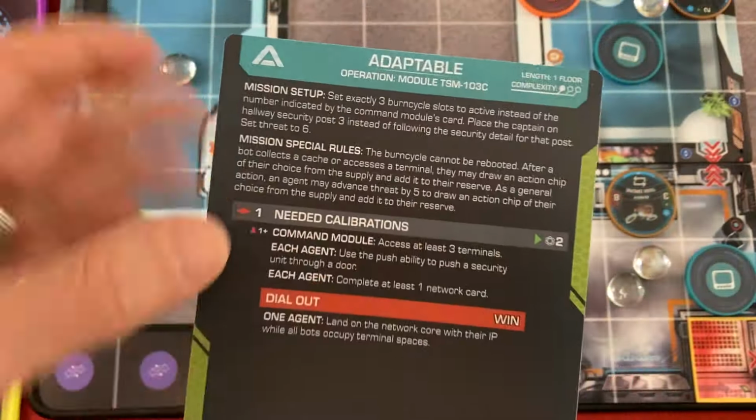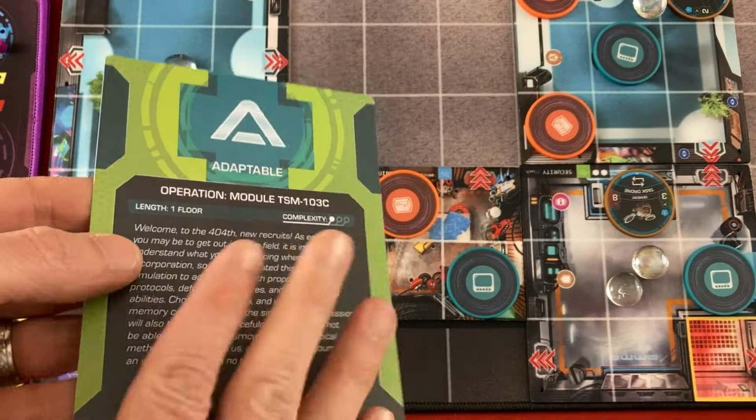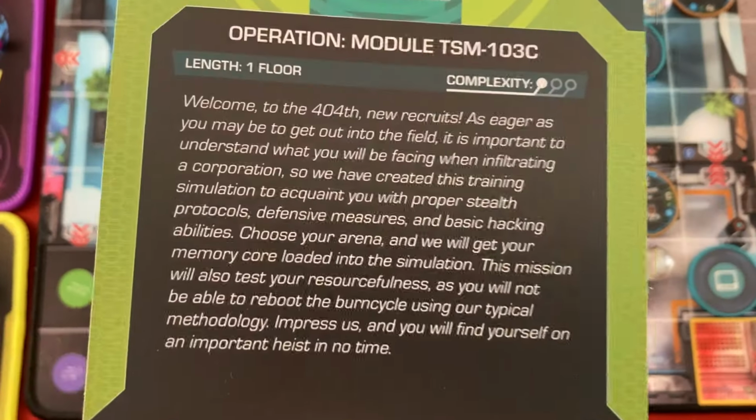And then the mission I'm using is from a 3rd expansion, which had another security chief, another bot, and also 4 of these adaptable missions. These can be used for any corporation on any floor of that corporation, so they're very flexible. And then what I'm doing is sort of the Kobayashi Maru of Burncycle. Let's read a bit of flavor text.